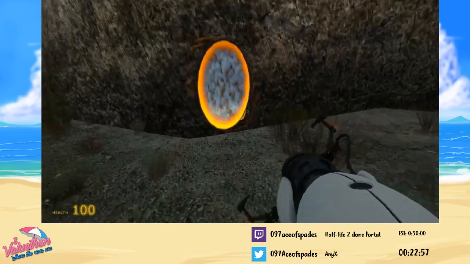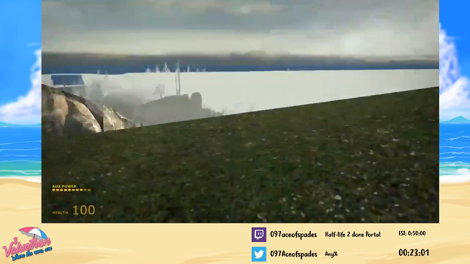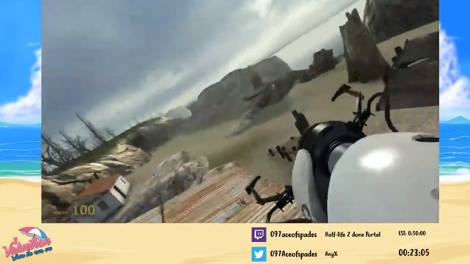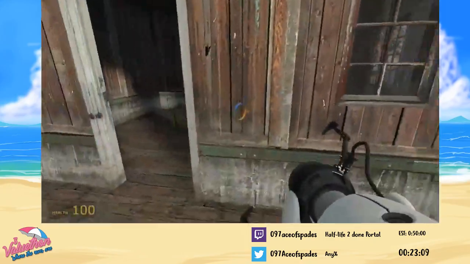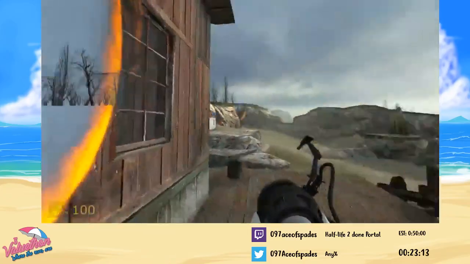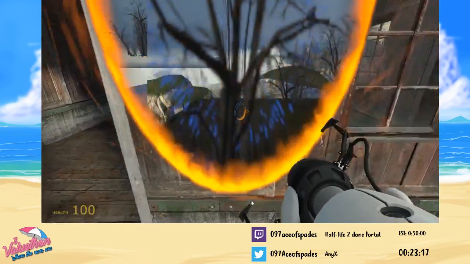If I can actually jump through the portal. There we go. I'm gonna shoot a portal on top of that shed. And then from this shed, there's a tree over there that has an invisible wall near it that we can jump through. Did I actually shoot it? Let's try that again. There we go.